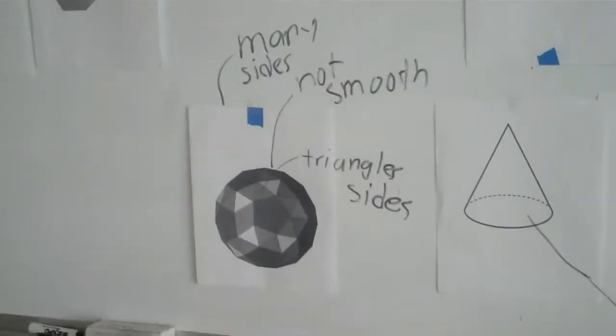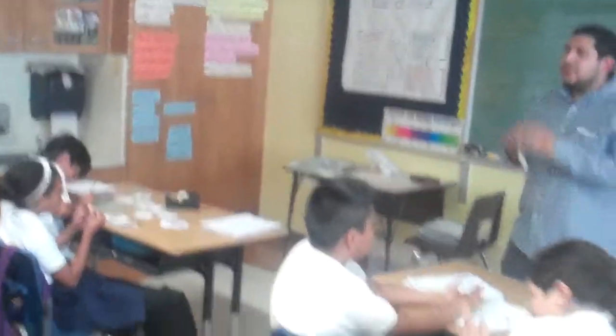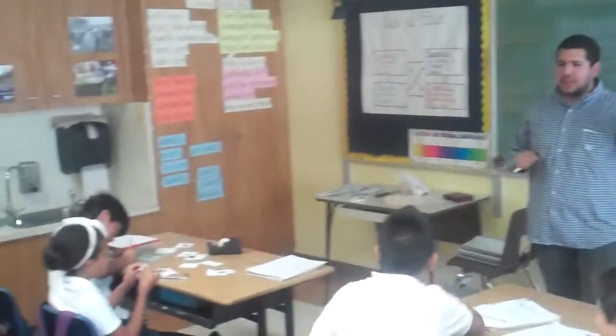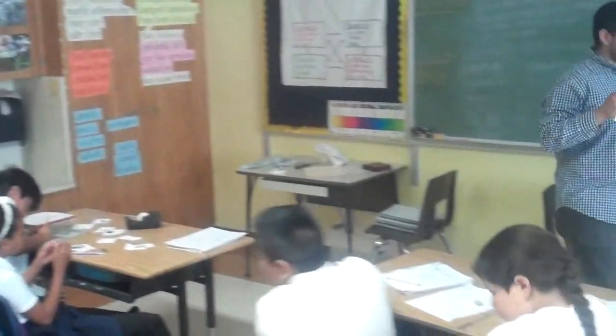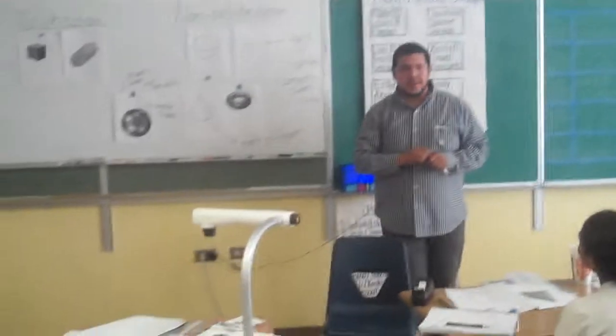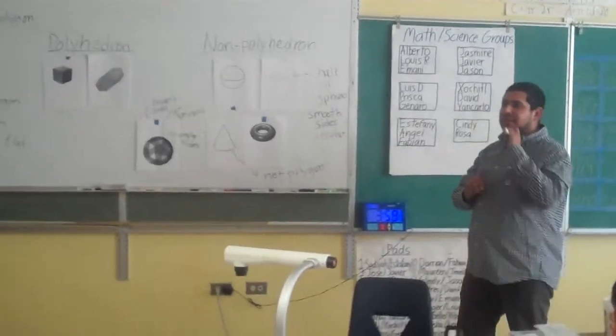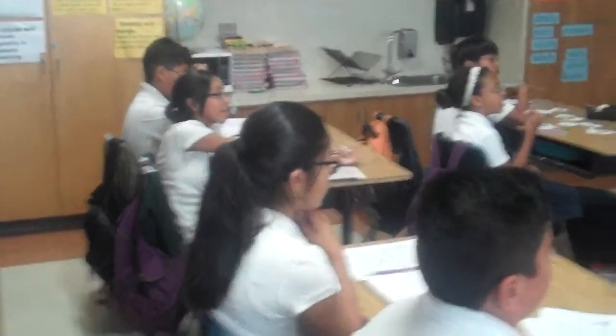Someone who had their thumbs down, why did you say this is not a polyhedron? There were some people that had their thumbs down. I had thumbs up. And if you change your mind, that's fine. You can just raise your hand and say, I changed my mind. But if there's people that still are kind of confused and are thinking this is a non-polyhedron, I need an explanation. Sochi? Giancarlo, do you agree, disagree? Polyhedron?